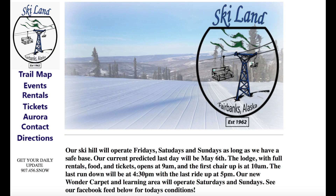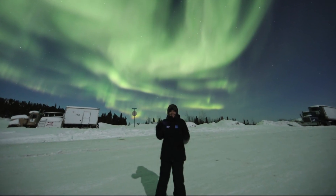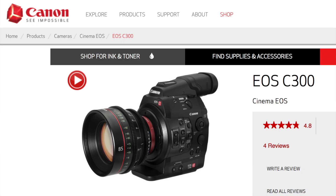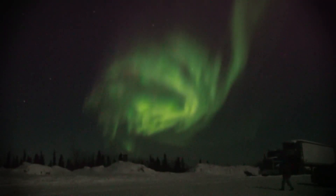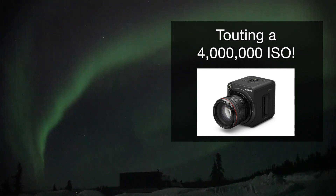My favorite spot in all of Fairbanks, Alaska, was on the outskirts of Fox, Alaska, located right next to Ski Land. If you want some amenities and don't want to use the restroom in the woods, you can actually book a spot at Ski Land and have access to restrooms and facilities. The number of cameras that can capture the auroras in video is very small — you can count them on one hand — but this technology is getting better. My friend Jade, an associate producer at the Weather Channel, used a Canon C300, and the time lapses were remarkable. I highly recommend renting a C300 if you're hoping to get video of the Northern Lights.